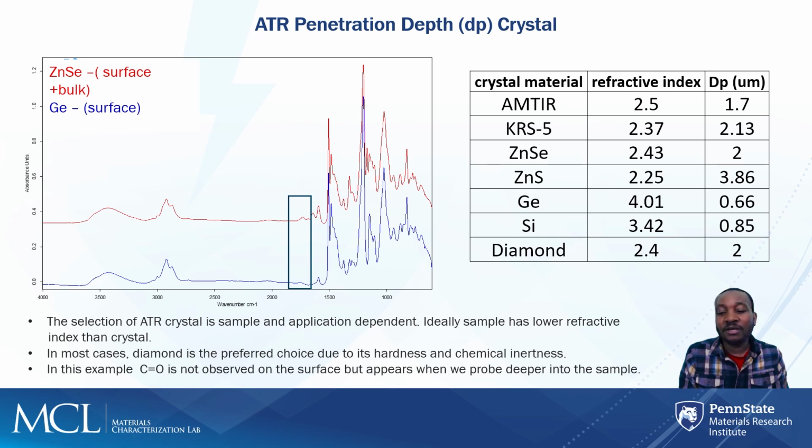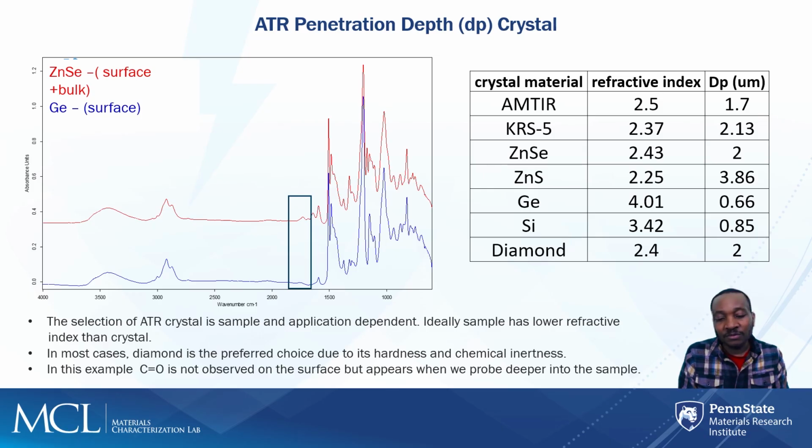So if we collect a sample at exactly the same sample and look at it with both diamond and germanium, we're going to be probing different depths into the sample. What you're looking at here is an example where we're looking at the carbonyl vibration, C double bond O vibration, when we look at a polymer sample. And in that box, that is that blue box in the spectrum, you'll notice that when we use germanium and are looking at the surface, there are a couple of peaks that are not apparent. But then when we switch to zinc selenide, we start to see those peaks.